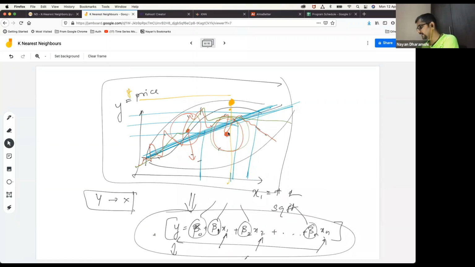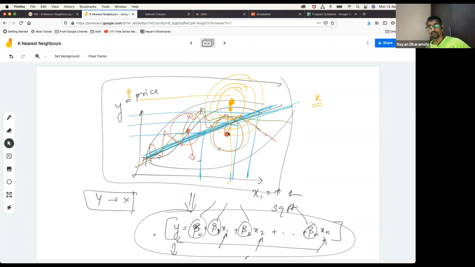But the moment I increase my k, I'm not just taking this one point. Let's say this is what I'm scoring for. With k equals 1, my prediction is very high. But the moment I increase my k, I will be increasing my circle and the number of data points. By virtue of that, I am controlling for outliers as you increase your k. Very similar to decision trees, as with outliers, it's still bounded to the range of a decision tree.